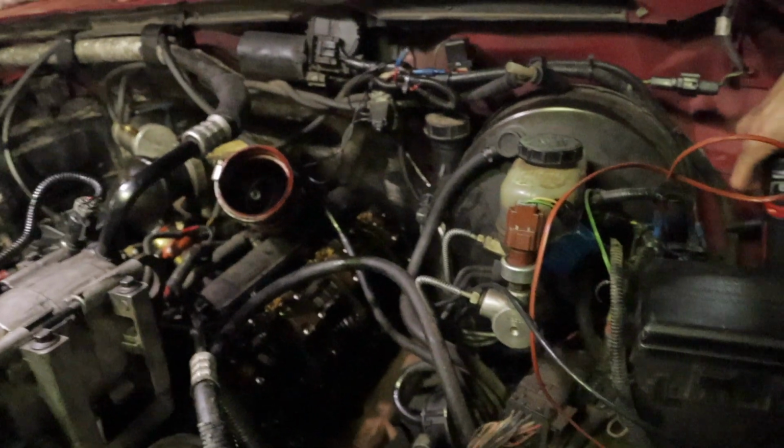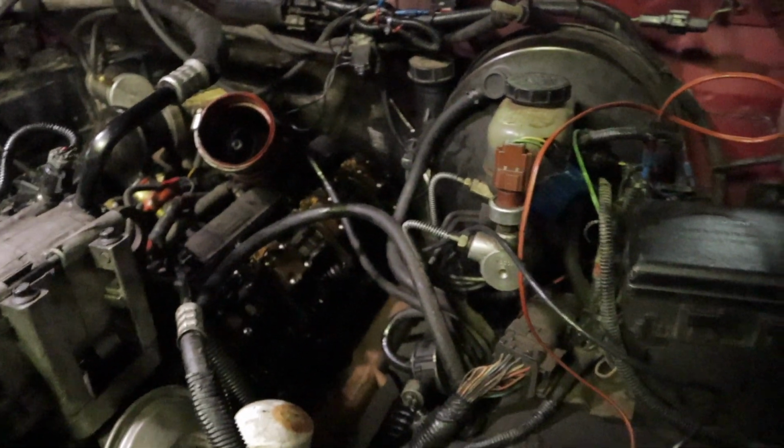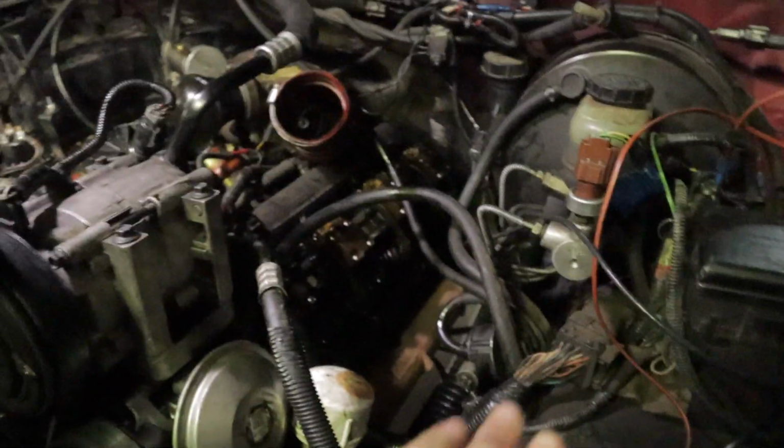We got all the injectors buttoned back up, glow plugs are in, wiring harness is in, all that is good to go over there for the test run. So now what we need to do is take out the PCM. We got the Hydra that we're going to be installing with the custom tuning from 1023 Diesel.